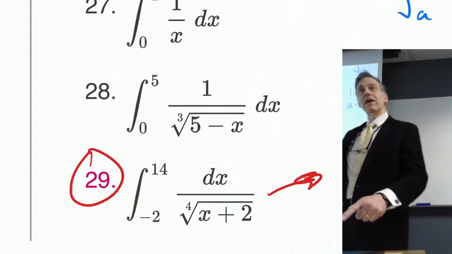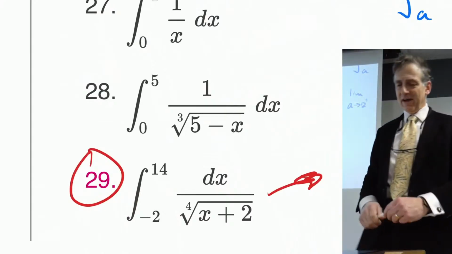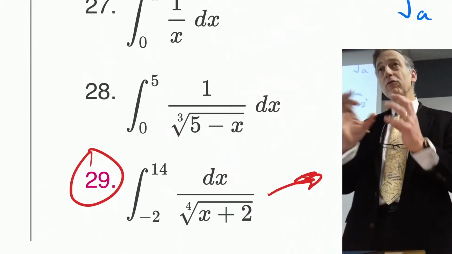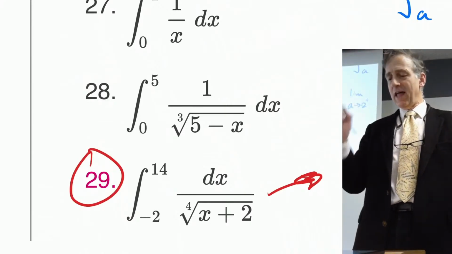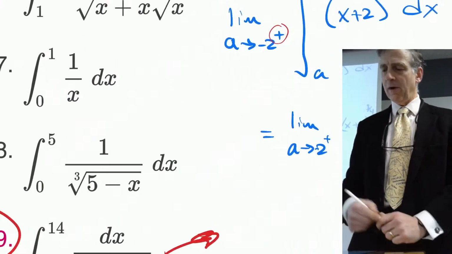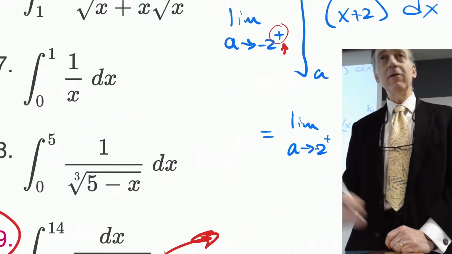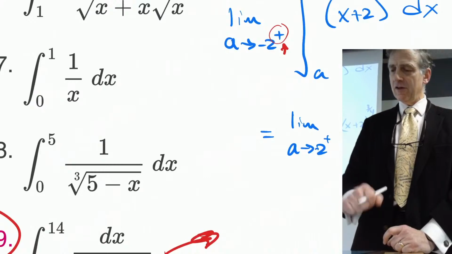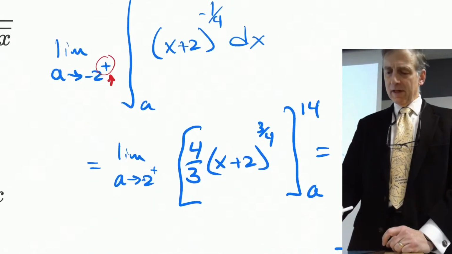That's what the original definite integral is, the limits. And so it's the things between those. We don't care about what's happening less than -2, just between -2 and 14. So that's why this plus is here. We don't care what happens when you have a number less than -2, just the number's bigger. And so that's all that means.